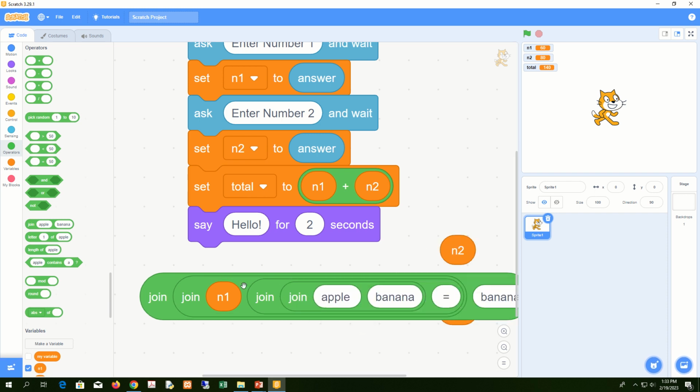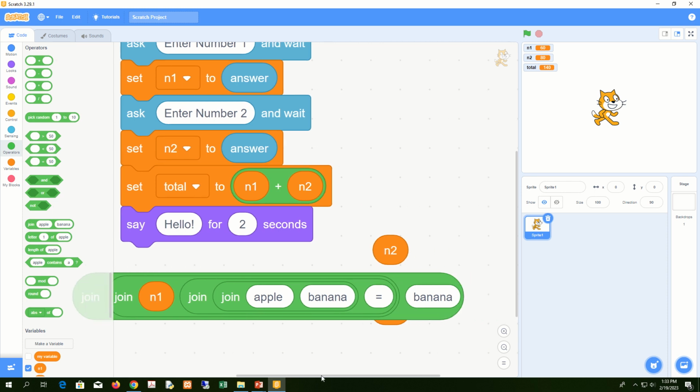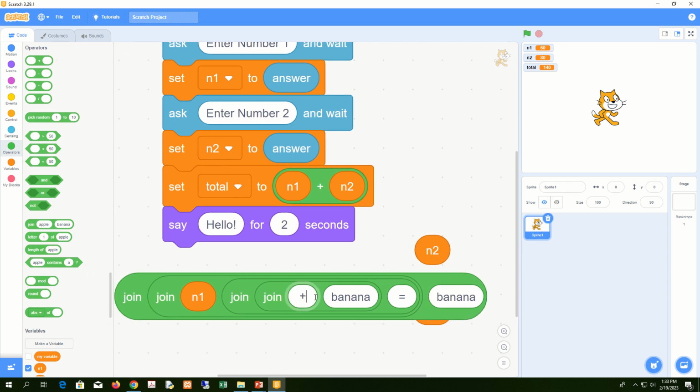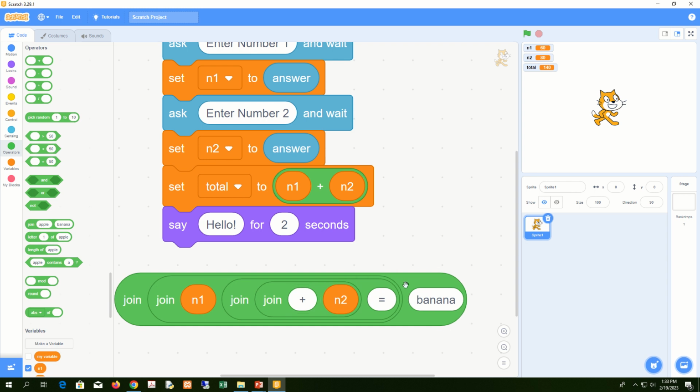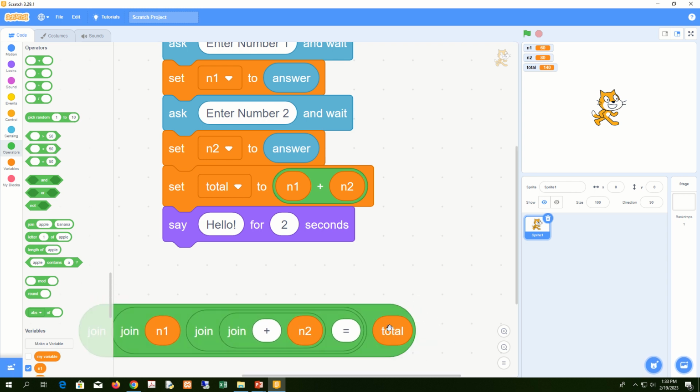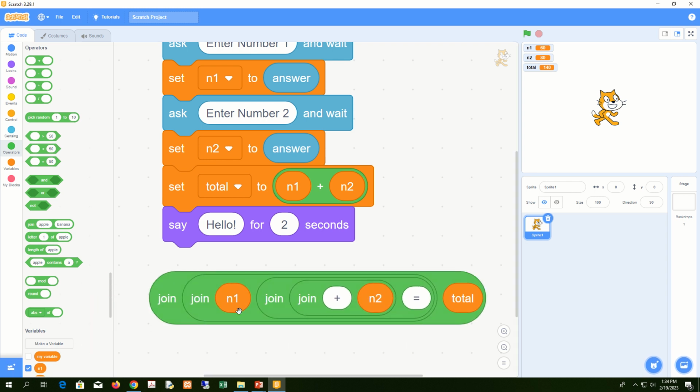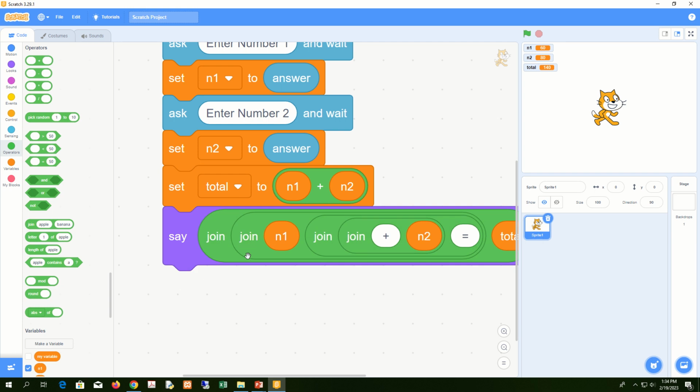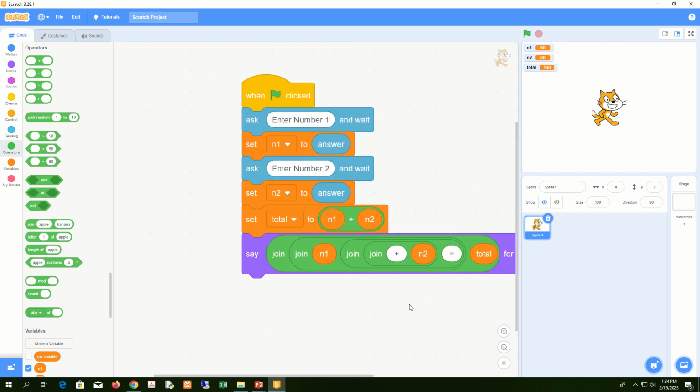Say here n1 join n2, the plus, n2, equal total. n1 will be displayed, then the join plus, then n2 will be displayed, equal total. I put that one into here. Now let's see what will happen.